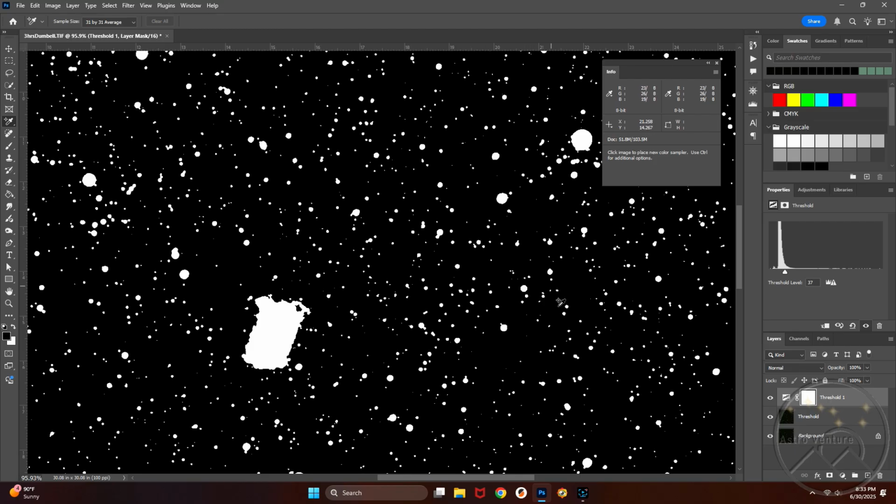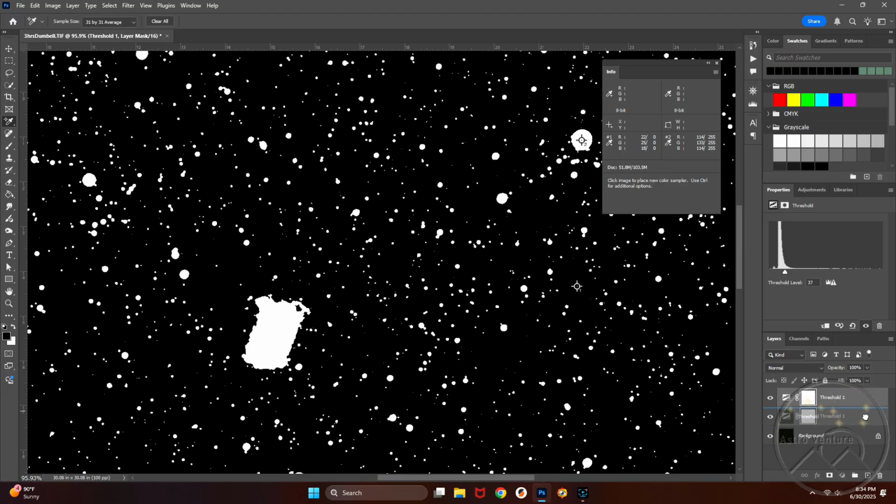And in this image here, I'm going to find a nice black area, and I'm going to take a sample of that color. Now I'm going to move the sampler over this bright white area. The area that is sampled is actually at the end of the eyedropper and not where the crosshair is, just so you know. Okay, so I'm over in this black area. I'm going to left click one time. That took my black sample. Now I'm going to come into the middle of this bright white star, and I'm going to left click one more time, and this is my white sample.